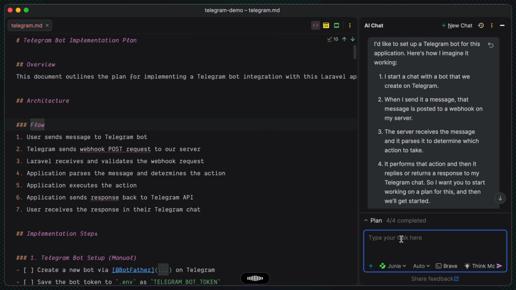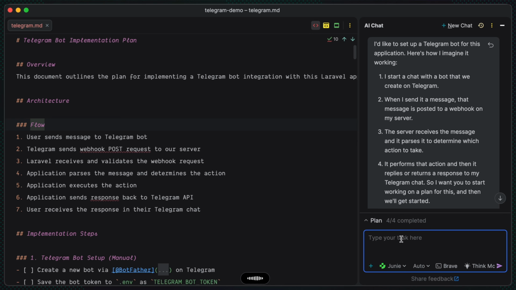There's way too much going on here. You didn't review or consider the possibility that there are dedicated Composer packages that will wrap all of this functionality up so that we don't have to write it out by hand. For example, I'd like you to take a look at the Nutgram Composer package, which I believe offers a very nice and clean API to interact with Telegram.